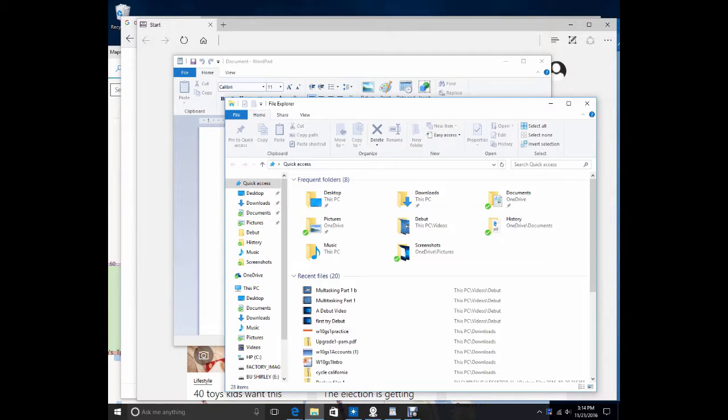In part 1 of multitasking, we saw the Alt-Tab method of switching between several open applications. In this video, we're going to look at a new Windows 10 feature called Task View. Sometimes, if you have too many applications open at the same time, your screen gets so cluttered it's hard to get any work done. One answer might be to just close some of the windows that you're not using. But another answer is the Task View feature.